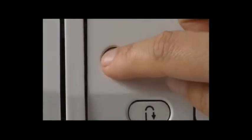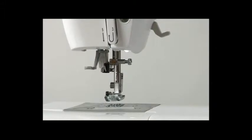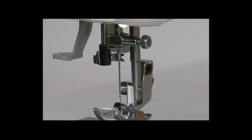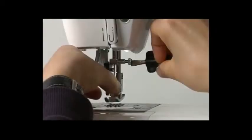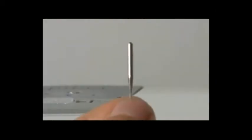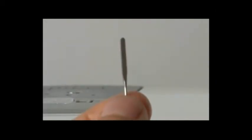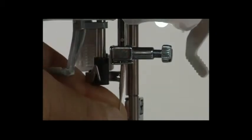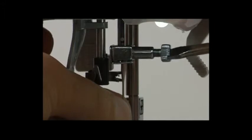Second part, sewing machine operation performance. Hold the needle with your left hand, and then use a screwdriver to turn the needle clamp screw toward you to remove the needle. With the flat side of the needle toward the rear of the machine, insert the needle until it reaches the needle stopper, and tighten the needle clamp screw.